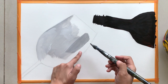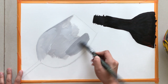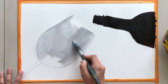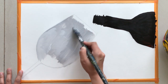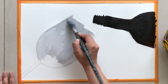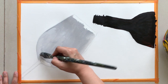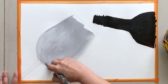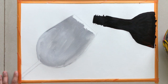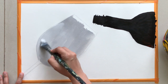Okay, I'm gonna make some dark gray. I'm going to make it quite dark, and the left side quite light. Again, just try to be careful.